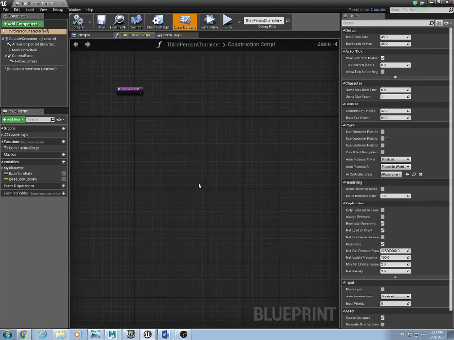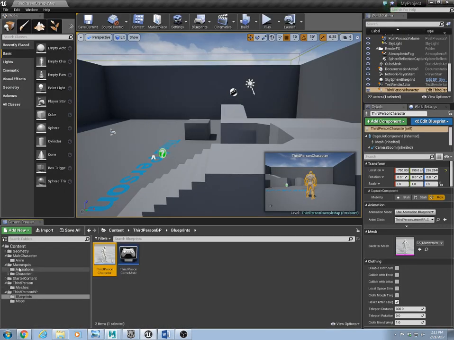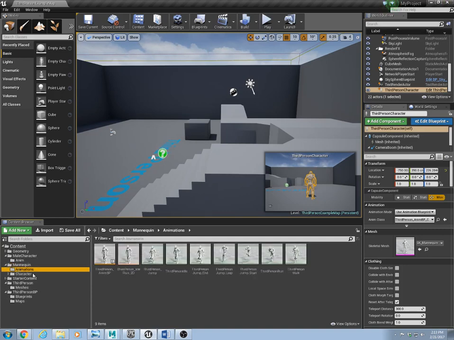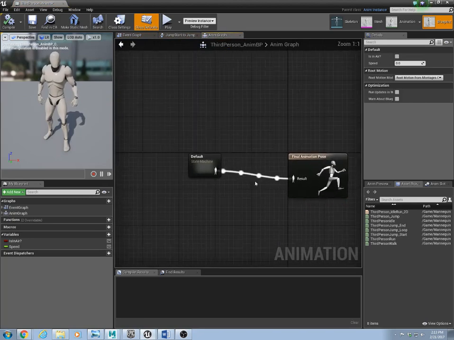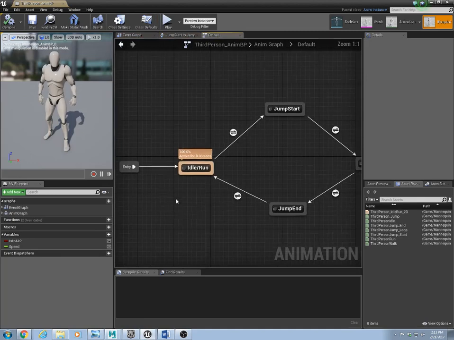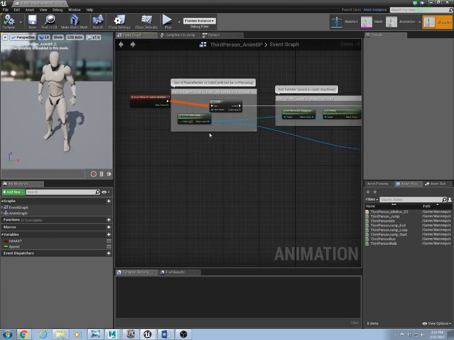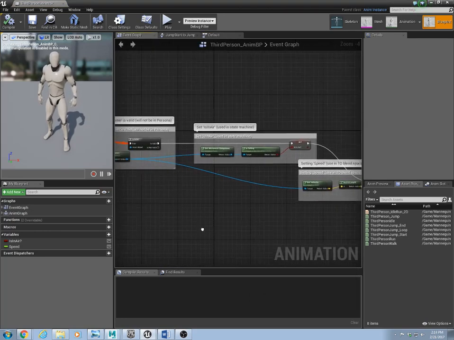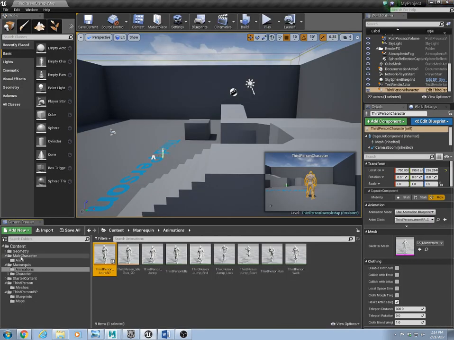You'll also see a couple of other construction scripts. And if we go into some other blueprints, because a mannequin has an animation blueprint, you'll see some other things in here like our Animgraph. So this is a set of blueprint instructions that allows our character to transition between different animation states depending on what's happening in the event graph. Okay? So let's go ahead and close this. All of that's really cool. Definitely something that's worth learning.